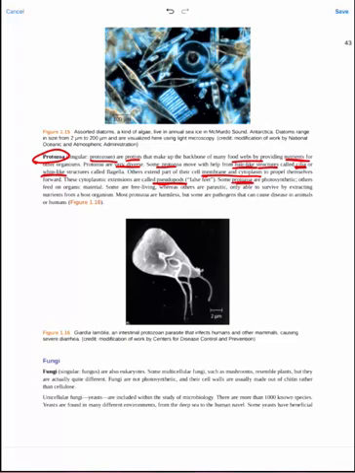Some protozoa are photosynthetic, and others feed on organic material, so we have both there. Some are free-living, whereas others are parasitic, where they're only able to survive by extracting nutrients from a host organism. So some can be floating out there freely, getting things from the environment, but some are only able to live within something else and just thrive by soaking up nutrients from that one particular host organism.